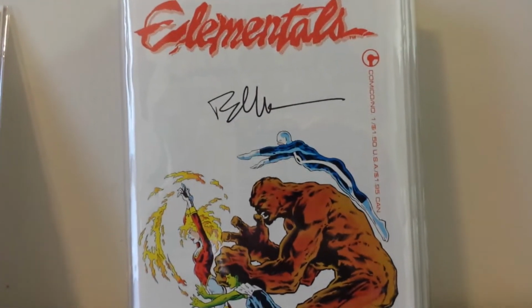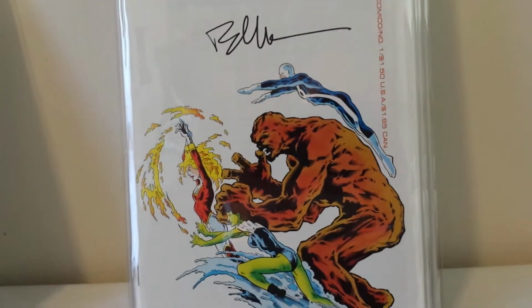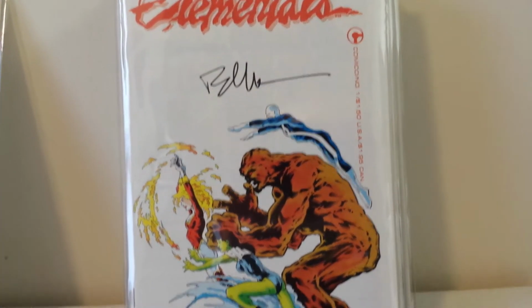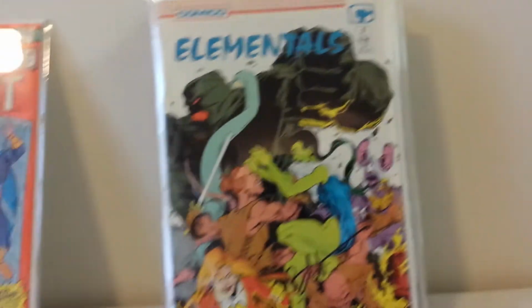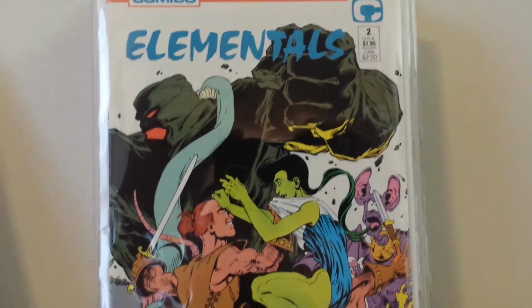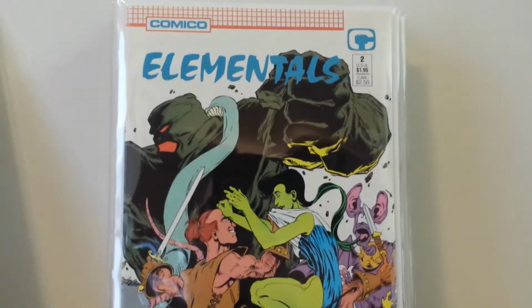Showed this before. This is Kamiko's Elementals number 1. And I got it signed by creator and artist Bill Willingham, who went on to do Fables and many other things. But I liked this book as a kid, so I got these signed. That's number 1. And I believe this is the second series of Elementals. But an awesome cover again. Bill Willingham signed that for me.